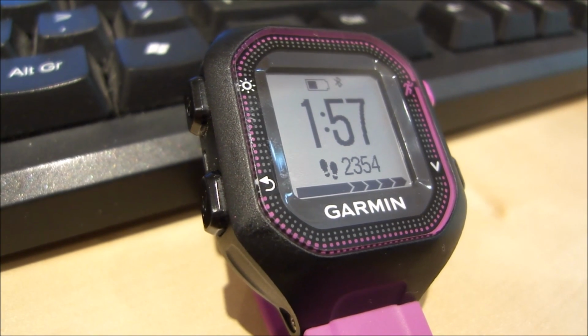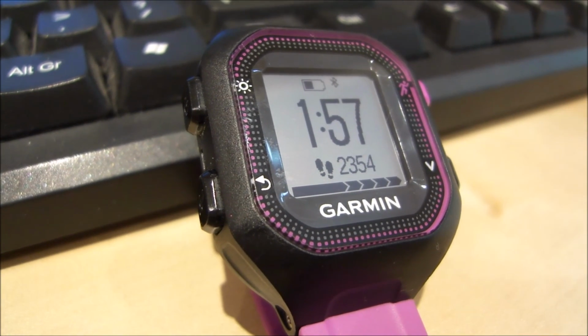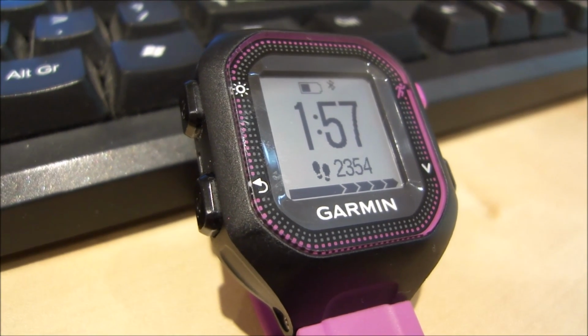One of the things I forgot to say is that this watch is around £100 to about £130, depending on where you see it.